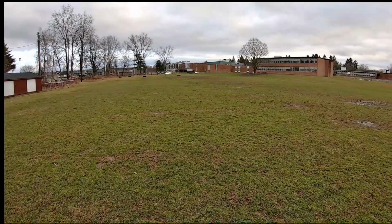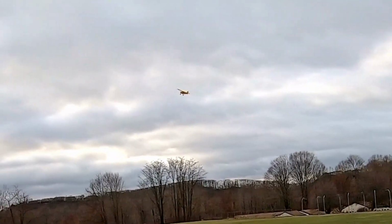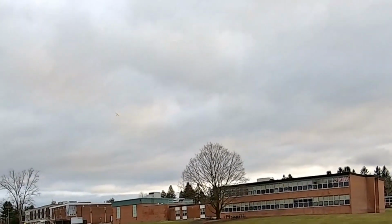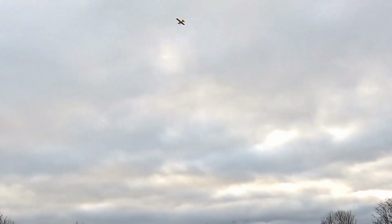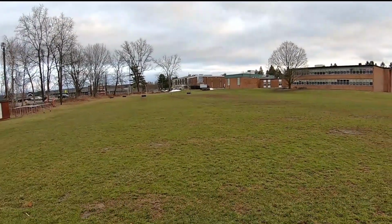Come back in for a nice slow and low approach. A lot of rudder. Beautiful. And yes, I am flying without a stabilizer. Believe it or not, just my frozen stiff fingers controlling what's happening right now. All right, I think we'll make one more approach, one more pass by, and then we'll land it, get to the pits. Look at that crosswind, man.